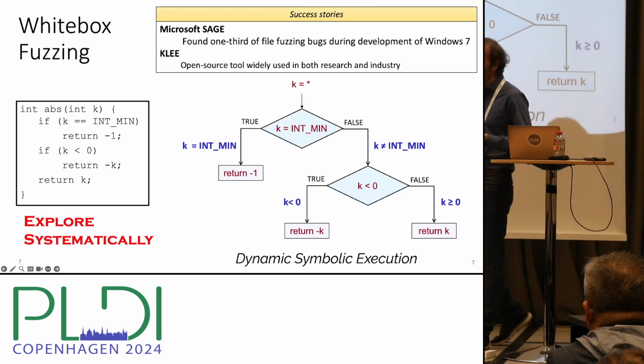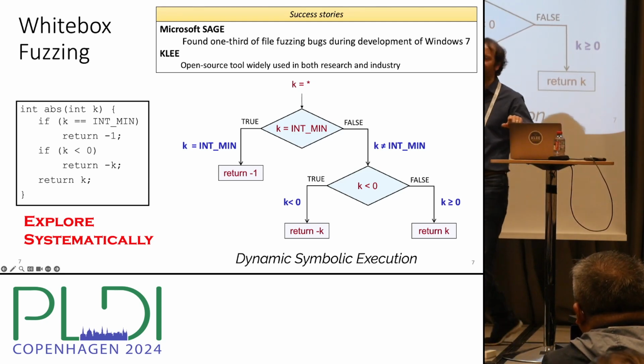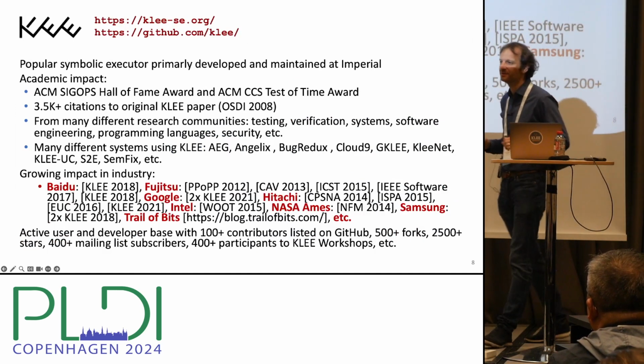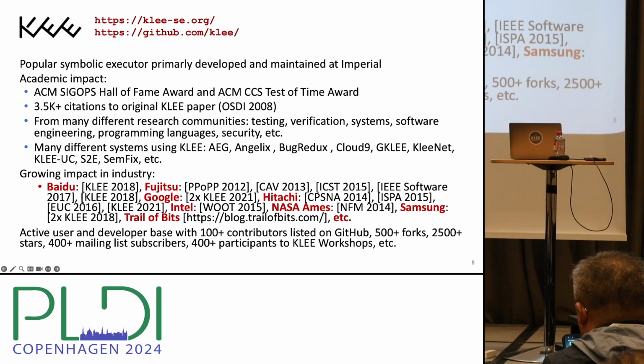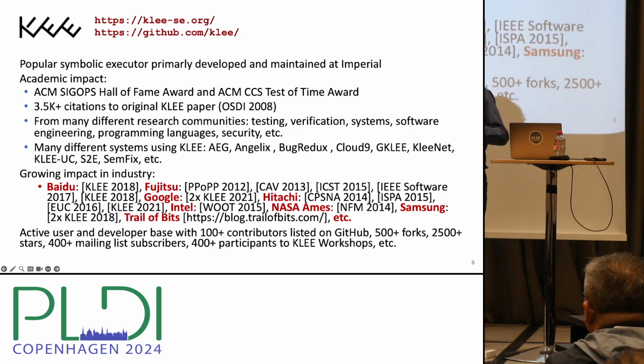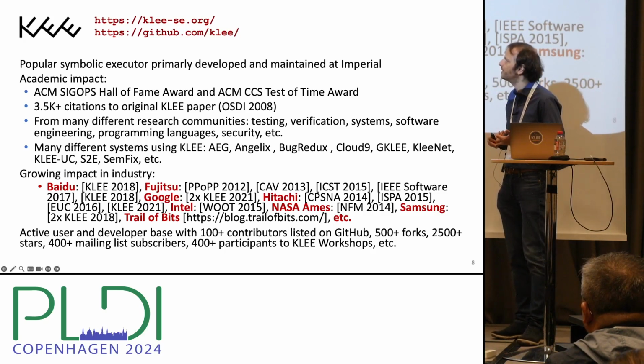and developing it in my research group, you can see I also have a nice sticker here on my laptop. I'm going to take a very quick publicity break to tell you a bit about KLEE. It is a system for symbolic execution or whitebox fuzzing. It works at the level of LLVM bitcode. We've used it primarily for C, but it also has some support for C++ and for Rust. And in fact, as long as you can compile your code to LLVM bitcode, it is going to work.